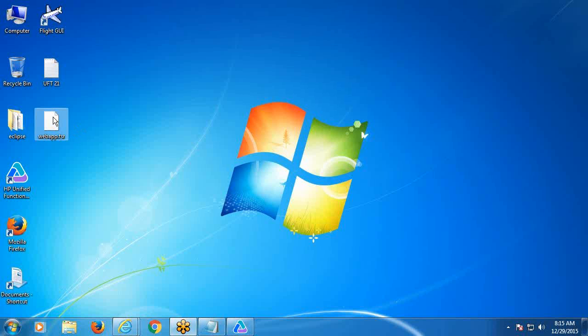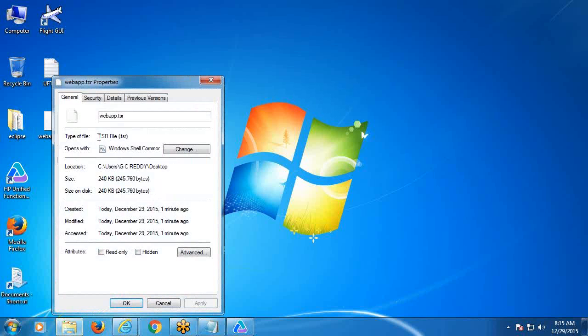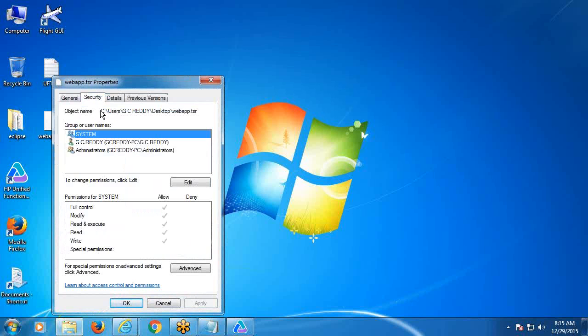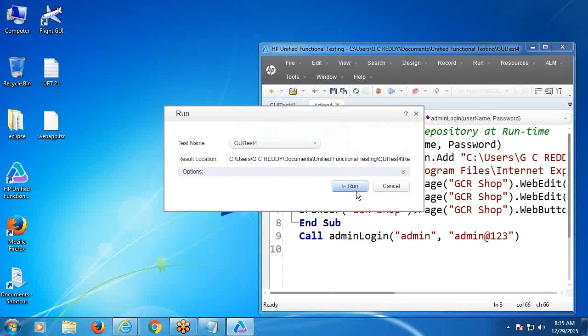Here you can use absolute path or relative path. Run the script.